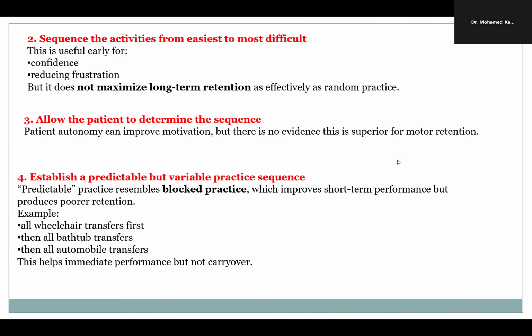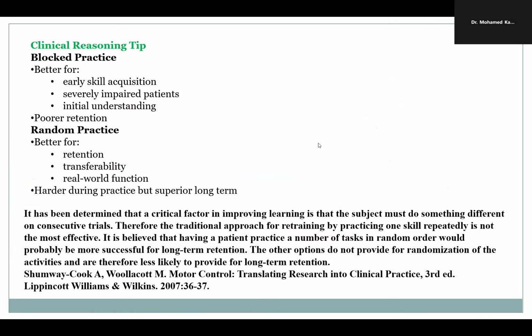Like if we do all wheelchair transfers first, then all bathtub transfers next, then all automobile transfers. So immediate performance might improve, but on long-term retention, it will not help.